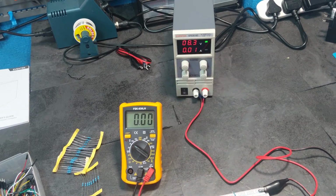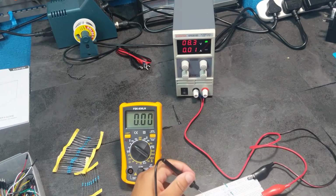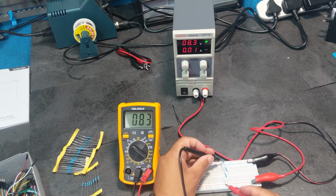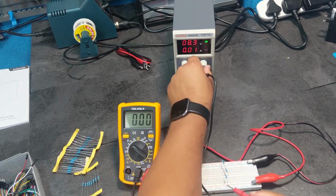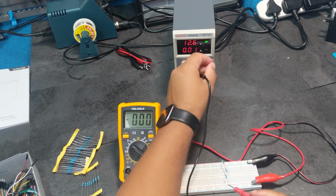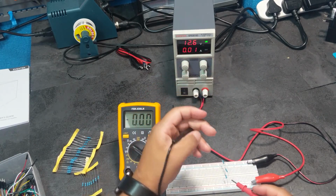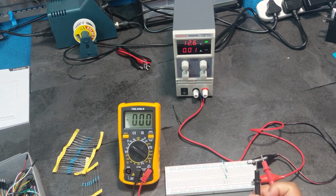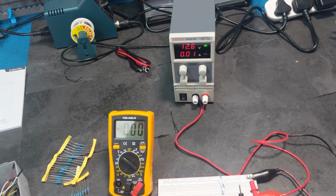I'm not gonna lie, I was kind of expecting it to be quite a bit off actually. So we got 8.3 volts across them. 8.3. Nice. So as I'm increasing it, I am getting the hissing, the buzzing sound is getting a bit more. Let me try and see if I can get you to hear it. One second.